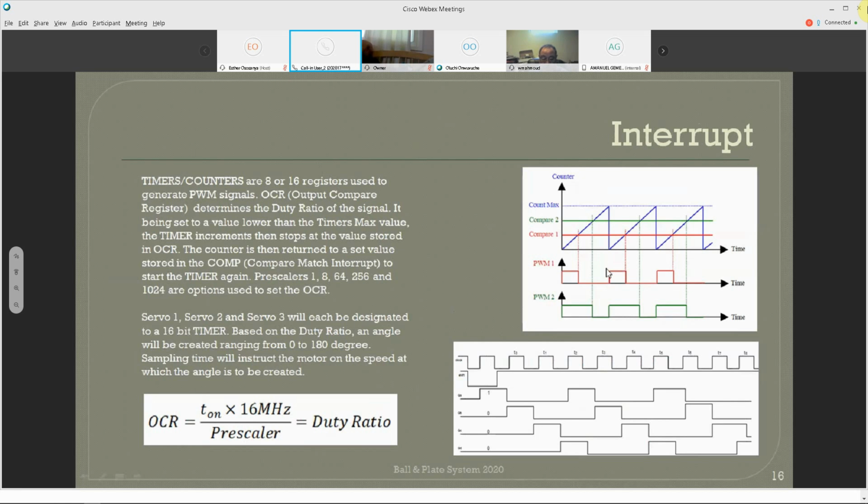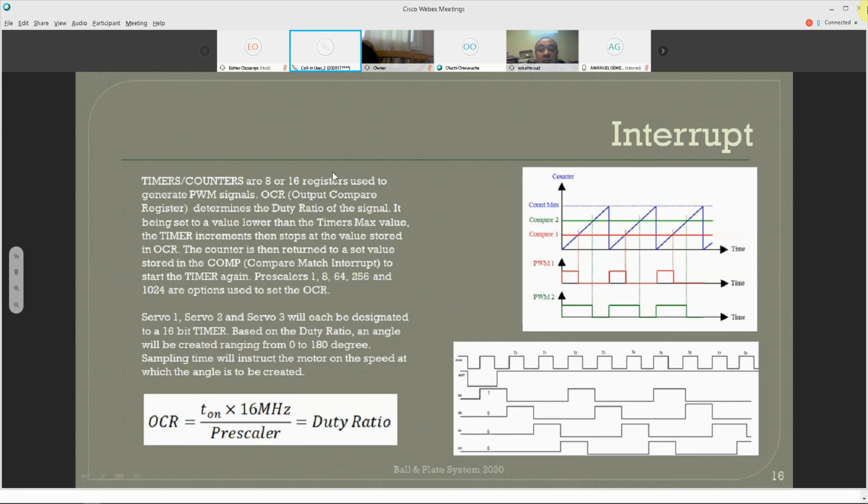And also you create the sampling time as well. So this varies based off the information that the PID gives to the servo motors.